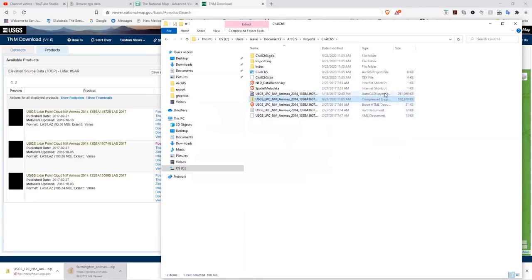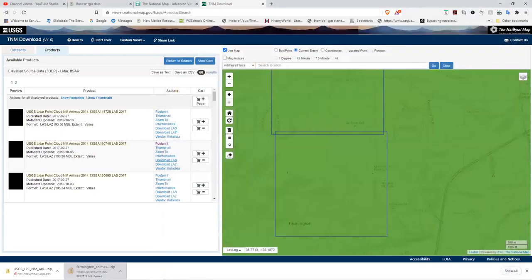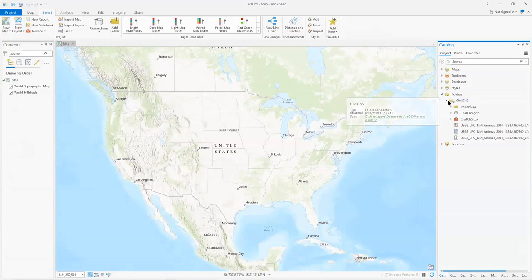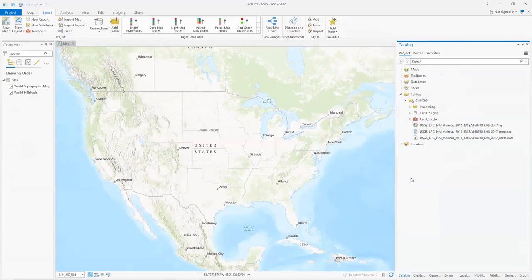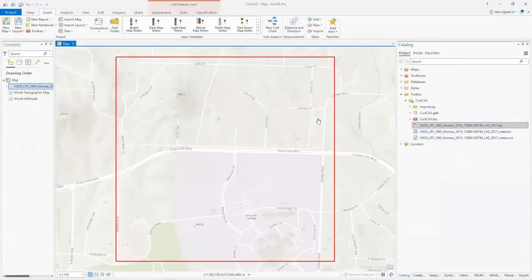Yeah, basically, this file is an LAS file. There we go. And there's some metadata that goes along with it. There's an HTML metadata file with it and the zip file and things like that. But the GIS should be able to see that okay. So in here, yeah, there's the LAS file. I think it might actually, if I just drop that in there. Yay, comes in as a square.